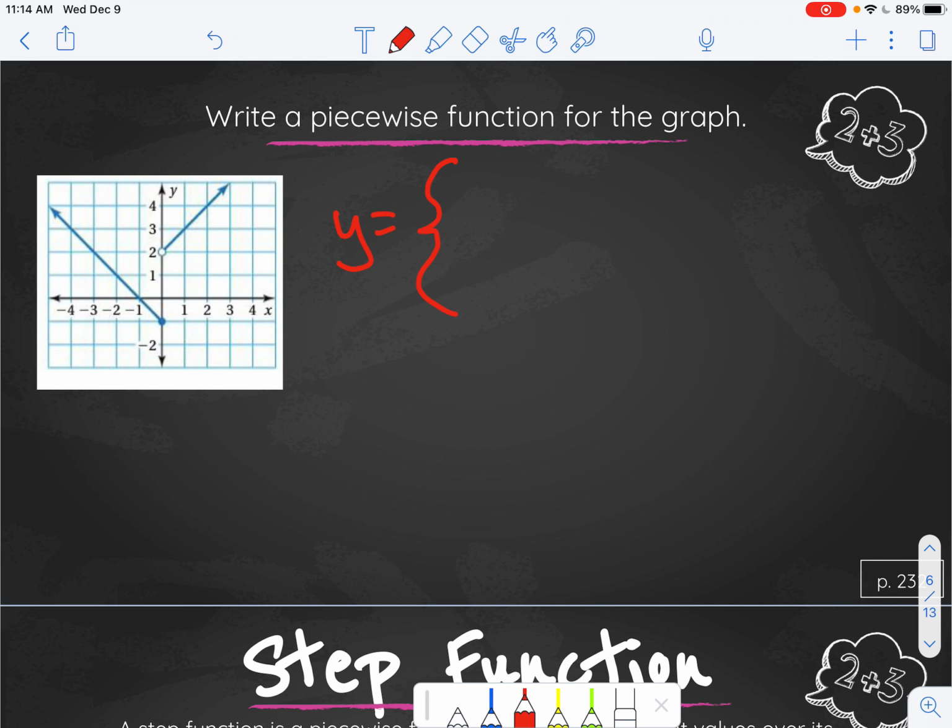What we need to do is write the equation for each of our lines. So for this line, we're going to need to write an equation, and for this line, we're going to need to write an equation, and then we'll put some conditions on it. So remember, all these equations are still in this y equals mx plus b form. So we need to find a slope, just like we worked on earlier, and we need to find a y-intercept.